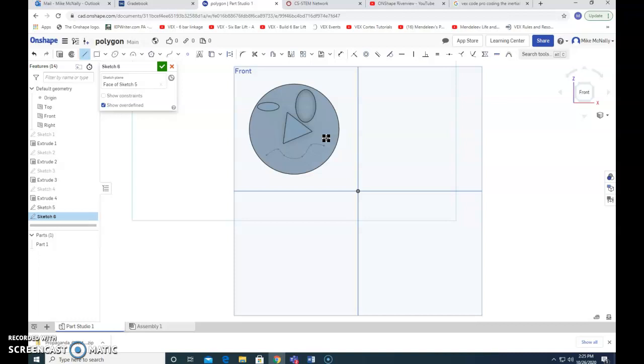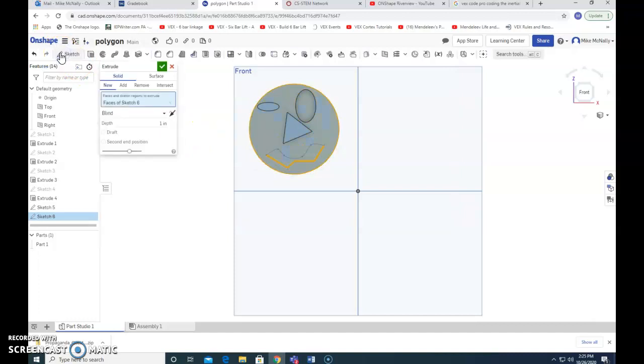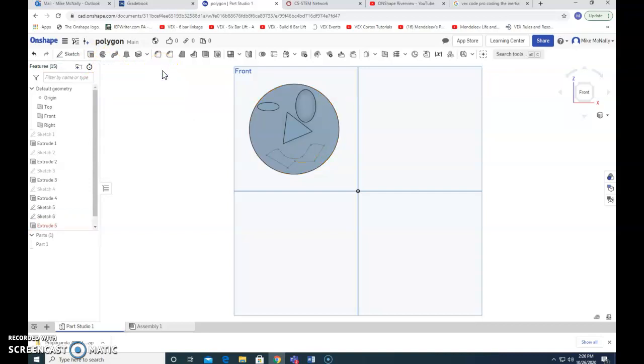Onshape and 3D drawing software will understand that when I complete a shape, I mean them to be one thing. So watch what happens. If I move this cursor over top of that previous line, it understands that I want to start from there. So I'm going to click, come down, click, come down, click, come down, click, come down, and again, watch. If I finish this, it understands that now this entire, I'm going to have to escape. It's still wanting to make lines. I'm going to click my escape button. It understands that this whole thing is a shape. Let's see if I can extrude. It may not actually understand that right now. Doesn't seem like it is understanding it. That didn't work.